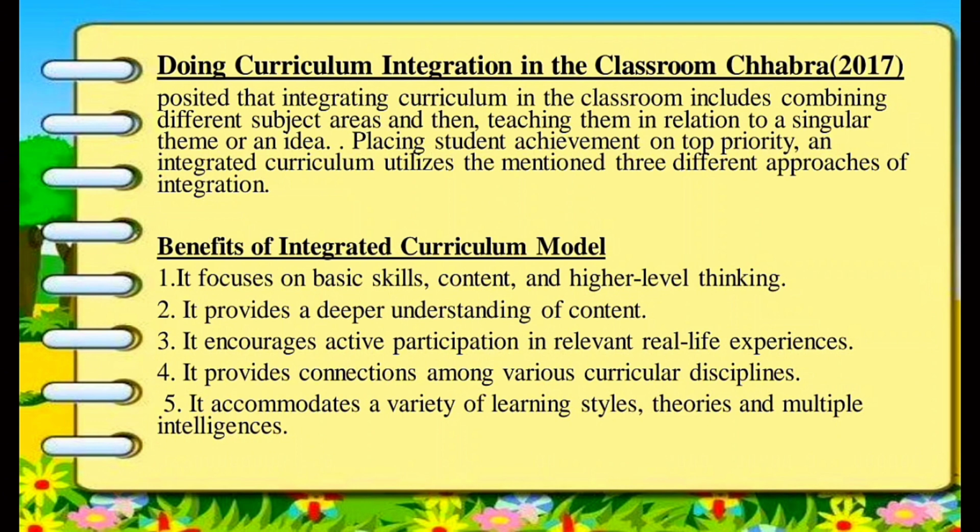So there are 5 benefits of the integrated curriculum model. First, it focuses on basic skills, content, and higher level thinking. Second, it provides a deeper understanding of content. Third, it encourages active participation in relevant real-life experiences. Fourth, it provides connections among various curricular disciplines. Fifth, it accommodates a variety of learning styles, theories, and multiple intelligences.